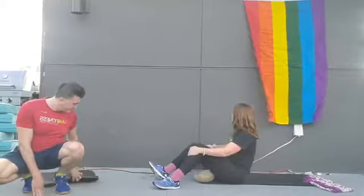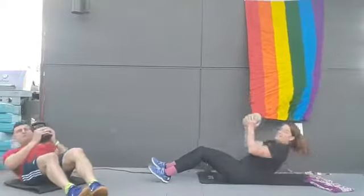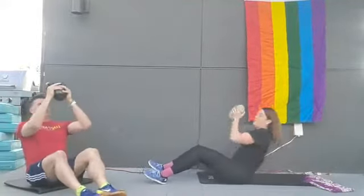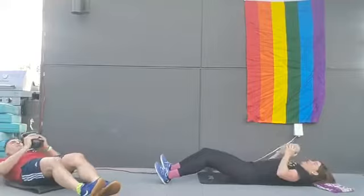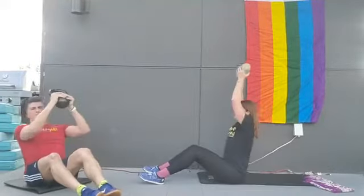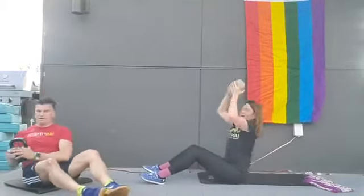A-frame abs! Remember, we're doing that big sit-up and twisting right and left. Get ready — about three, two, one, and here we go! Nice tall press to the top, come down to one side, overhead press, down to the other, and all the way for that sit-up. If that full sit-up is not accessible, just stay at the top and keep doing A-frame abs. You're about halfway through. Keep it up — less than ten. And four, three, two, and one.